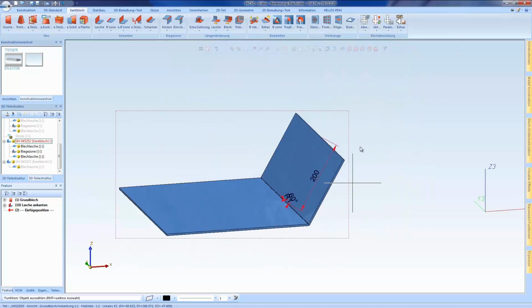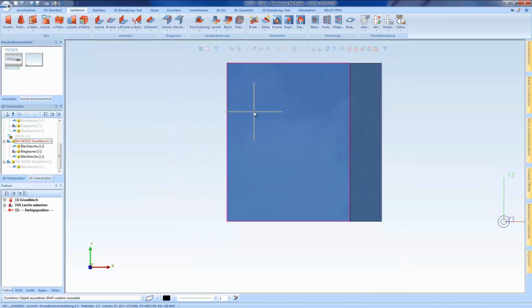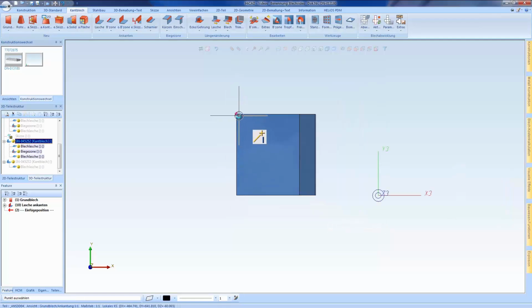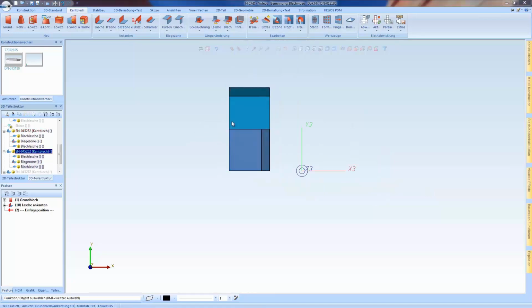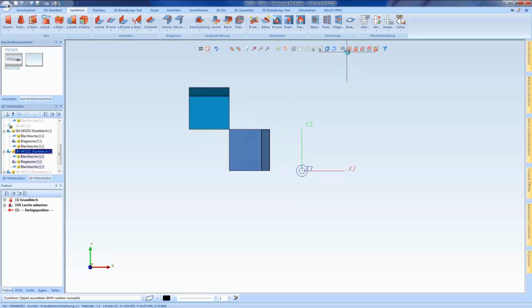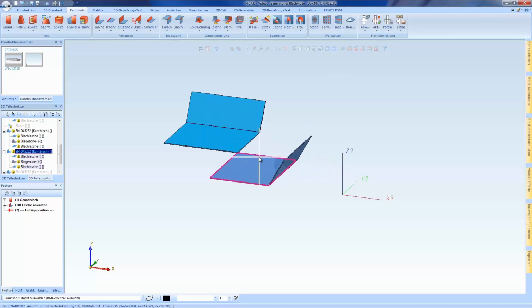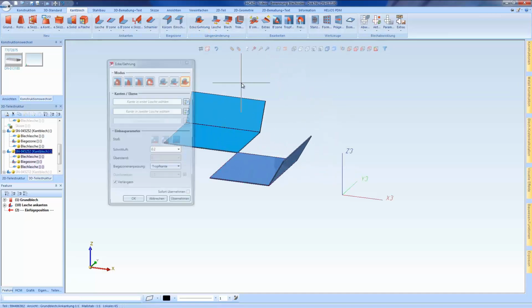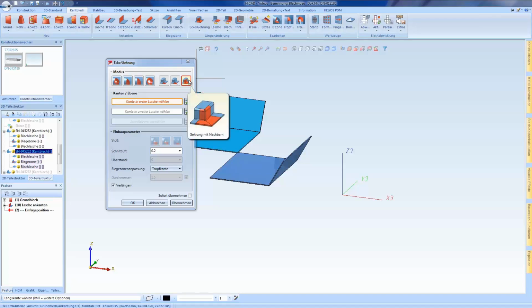We have the option here to mitre cut two different sheets. In this case, I will choose this sheet, place it here, and mitre cut both sheets. Here we have the option to pick mitre for a simple sheet, meaning only the chosen flange, or with neighboring flanges. This means that also here the base sheet will be mitre cut.